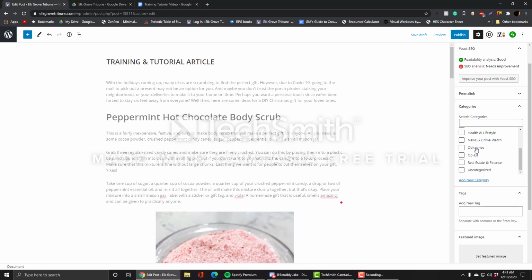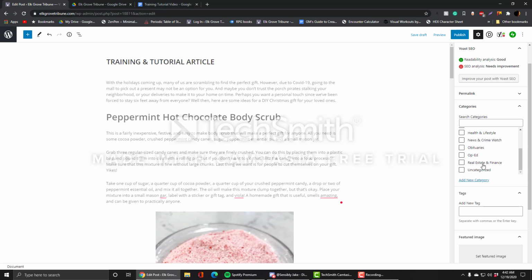Obituaries don't really get a lot of attention, but if we ever do an obituary, they go here. Op-eds, writers, you generally won't be using this one. Most of the editors will handle these op-eds. They tend to come from outside writers, or we copy-paste something that someone else has written to us.